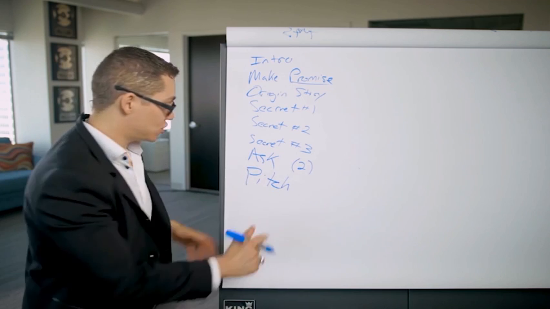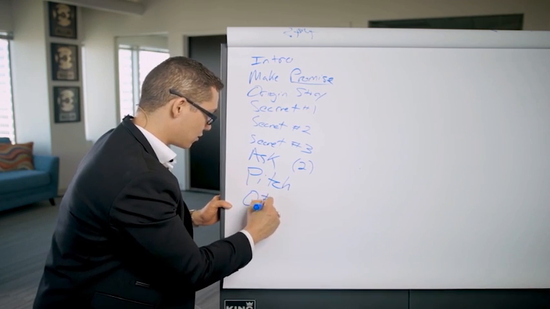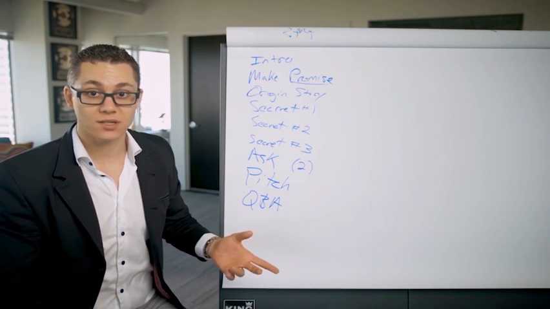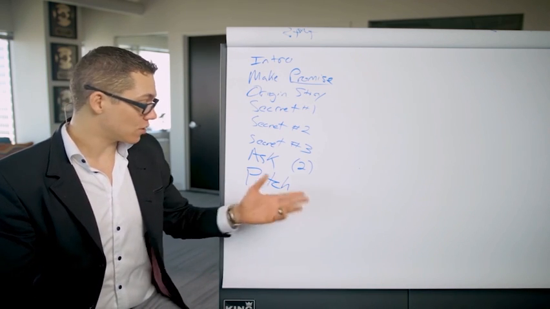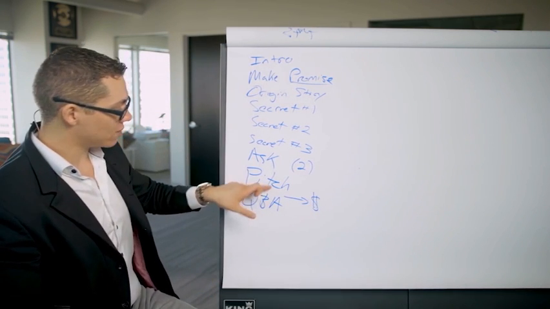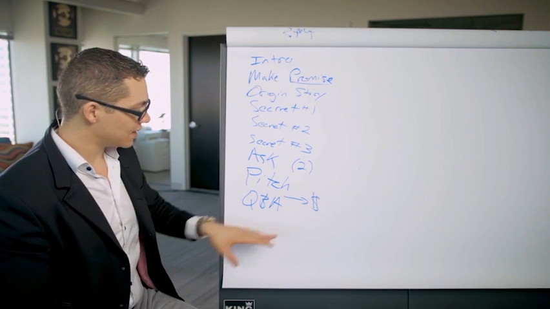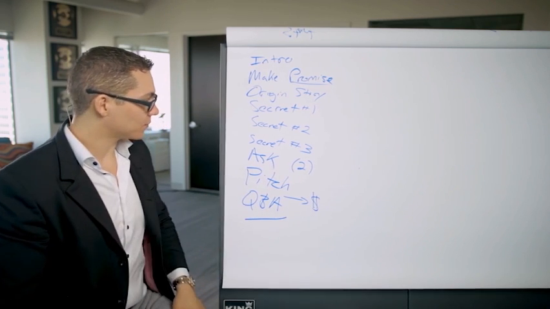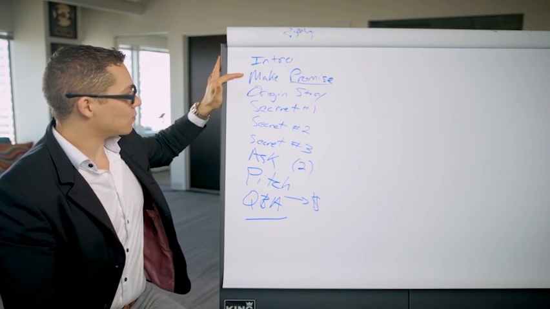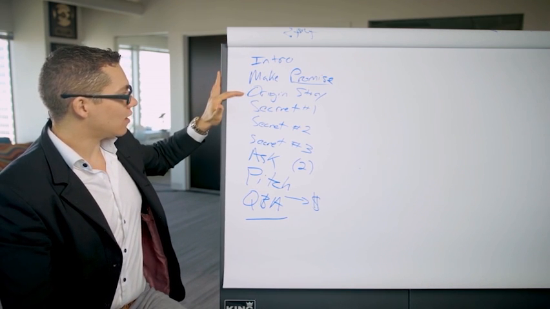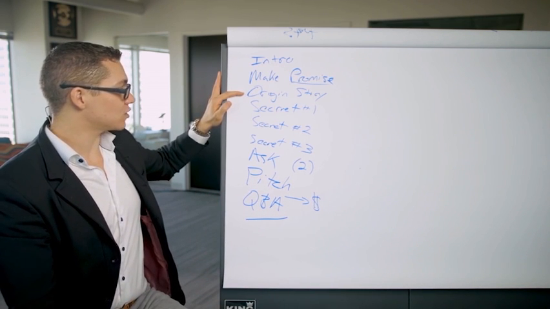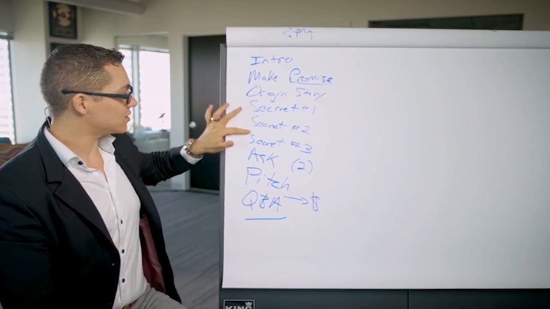And then what you do is you just do Q&A. The purpose of this is to overcome any objections that people have on the webinar and talk to them while giving them time to go to the order page and buy, right? Somewhere in between here, they're going to go to the order page and buy, and then you end the webinar, okay? So we introduce ourselves. We make a promise of the problem we're going to solve. We tell a quick story of the overall bird's eye view of how we solve the problem. And then we tell 3 secrets.